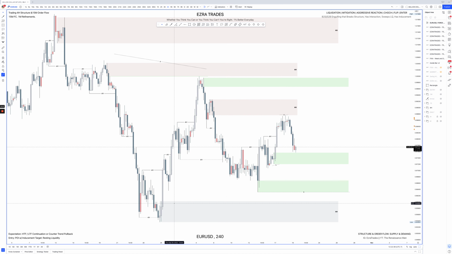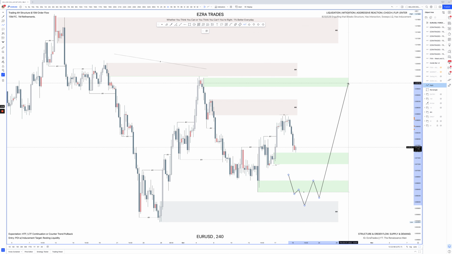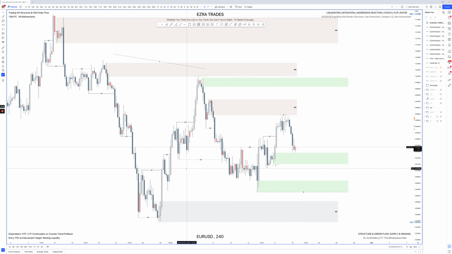So it's not necessarily something we expect to hold, but it's just keeping in mind that this is an unmitigated extreme. Now it has failed to break to the upside, but it has internally shifted price bullish. So we could see price come in to tap this zone, sweep this as inducement, and we could get maybe something like this. Doesn't mean it has to continue higher, but it might generate a pullback before it fails. You never know, right?